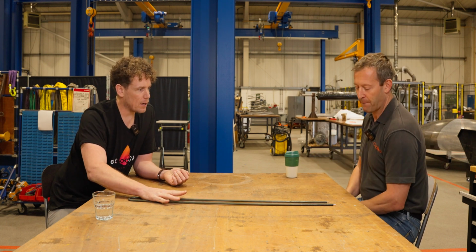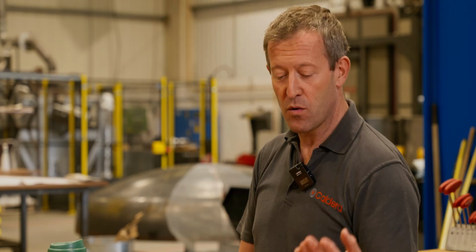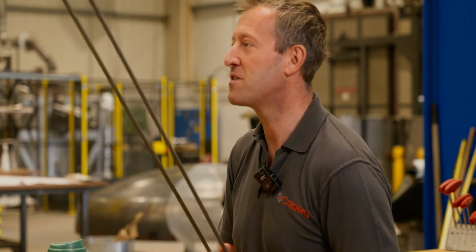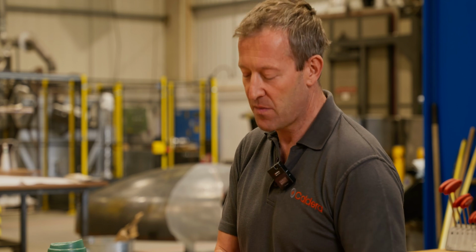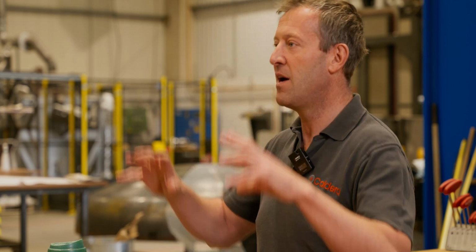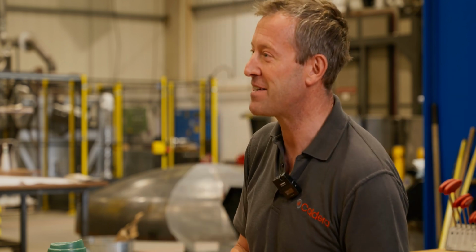Does that mean they last longer if they're kept cooler? Yes, they last much, much longer. And it means that we can use really low-cost elements. Millions of these are made every day. That's a big point, because you have to keep the cost of everything down. Using these sort of elements saves us so much money compared to higher temperature elements, which are between about 10 and 100 times more expensive per kilowatt.